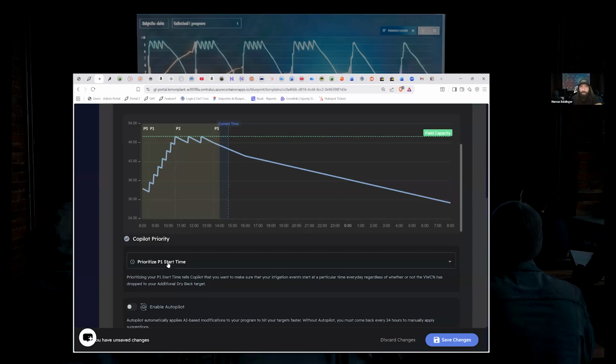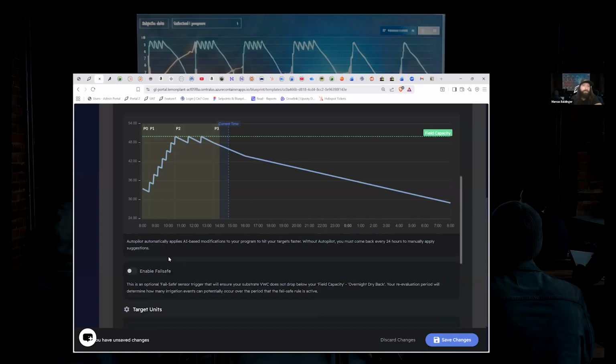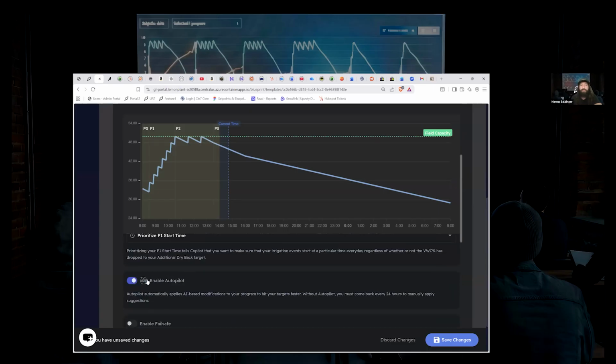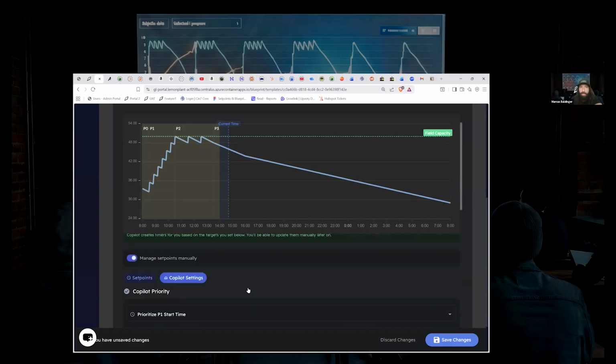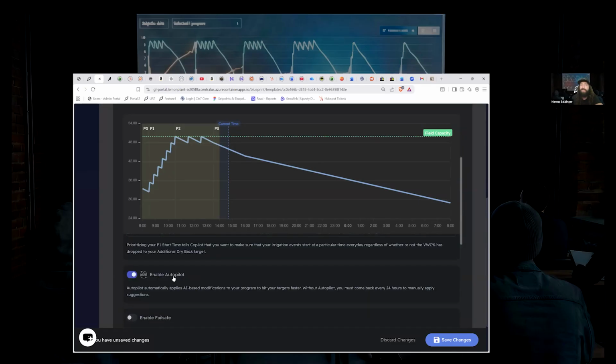So we start off, you can choose your prioritizations, whether you want start time or start BWC, with a synopsis of what that means and what's happening. You can turn autopilot on and off here. I want to make a note. This is really cool because this is on a scheduled time block. Right now I have it set for 7 days. So everything I'm doing here is good for 7 days, until I schedule the next one.